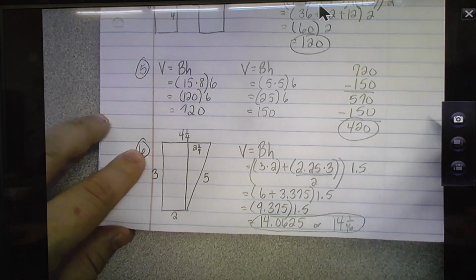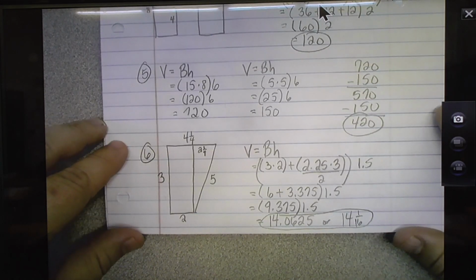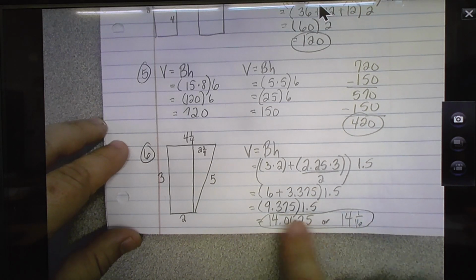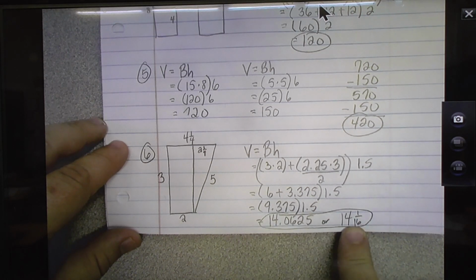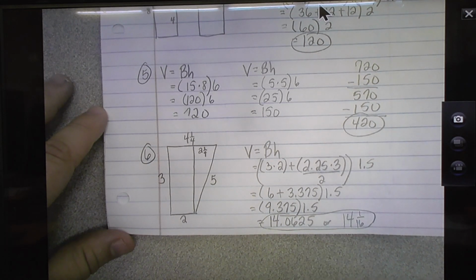Question. You would have got it wrong, right? Oh yeah, if I had left it at 14 1/16, yeah. I mean, I'd have looked at your work and been like, hey, I see what you did. They just got to put the 1. I'd have given you full credit if I'd seen that. But yeah, it technically was the wrong answer.